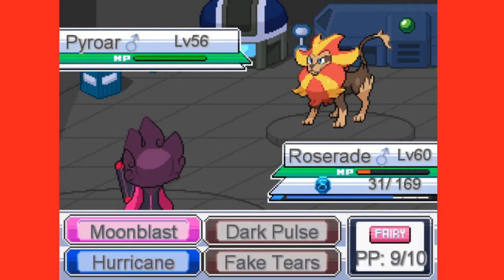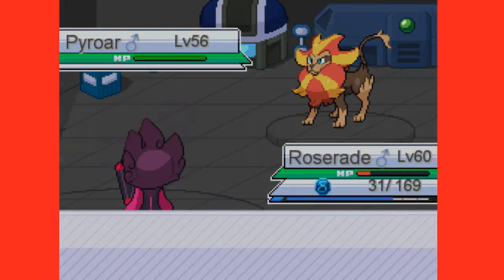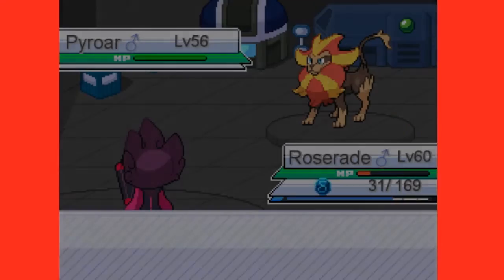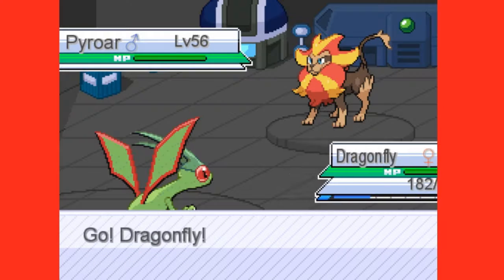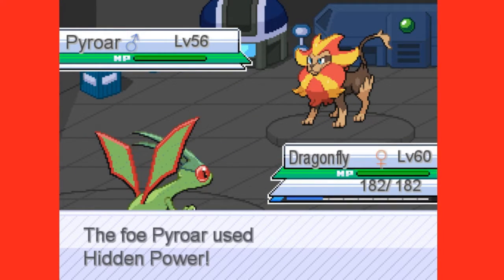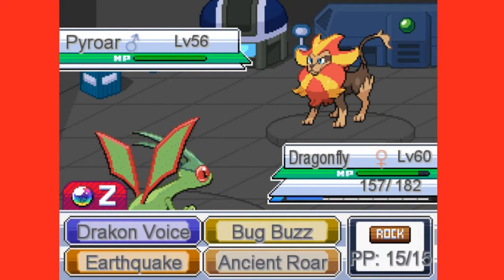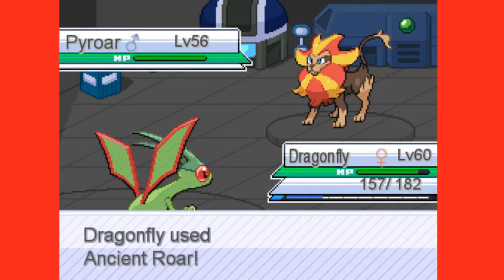Anyway, next Pokemon is a Pyroar. So, Pyroar, I'm gonna switch into Dragonfly here. I'm switching to Dragonfly because, while I could stay in, I would need to heal. And if you can tell, I've been trying to avoid doing that because it's a little cheap, because most AI don't do that.